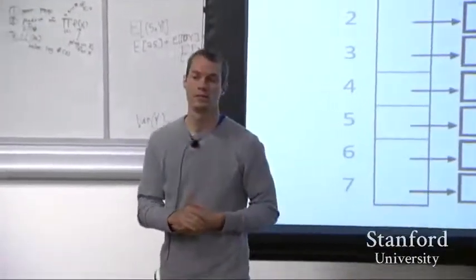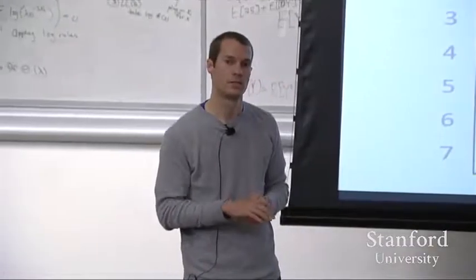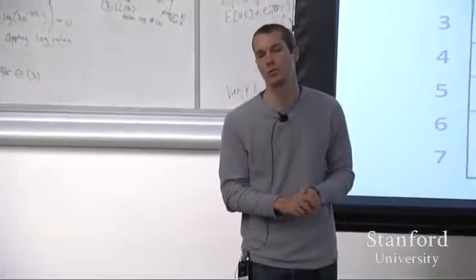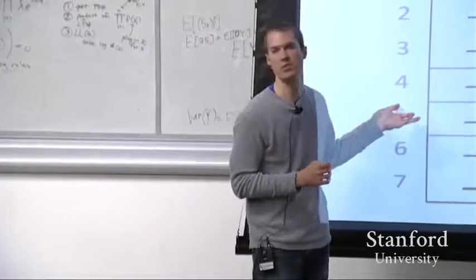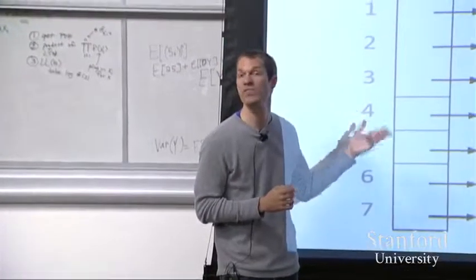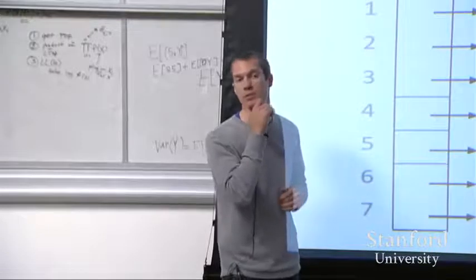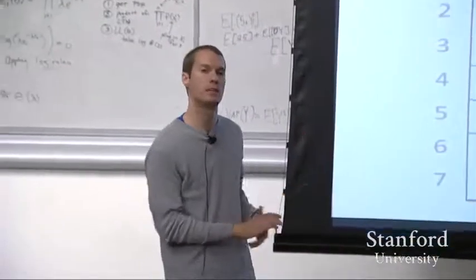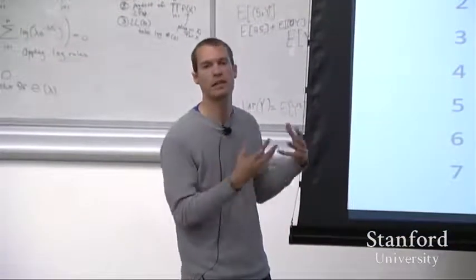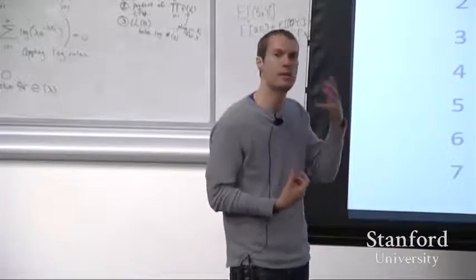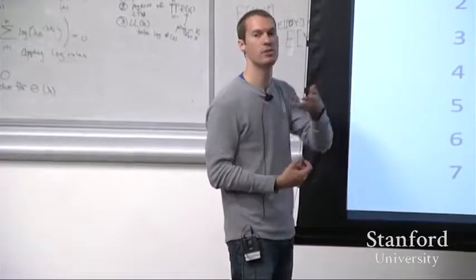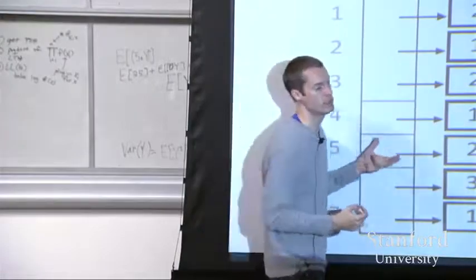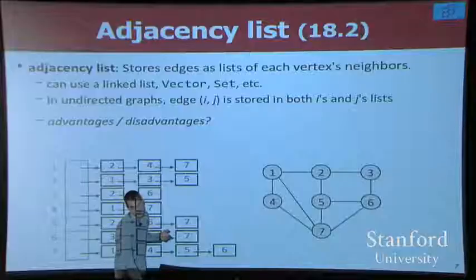Yes? This seems to be pretty much custom built to answer the question, what are the neighbors of a vertex? Yeah, this is a really good representation to find the neighbors of a vertex, loop over them, print them, visit them. Some of our algorithms we have to code involve visiting all the neighbors of the vertex, right? This representation might be good for that. You don't need to worry about that because you're not implementing the graph from scratch. You're using the basic graph. But maybe the basic graph, if it were implemented this way, would be efficient for the algorithms that we have to write for homework 7. That's basically the target of this representation: it's fast for looking for the neighbors, right?